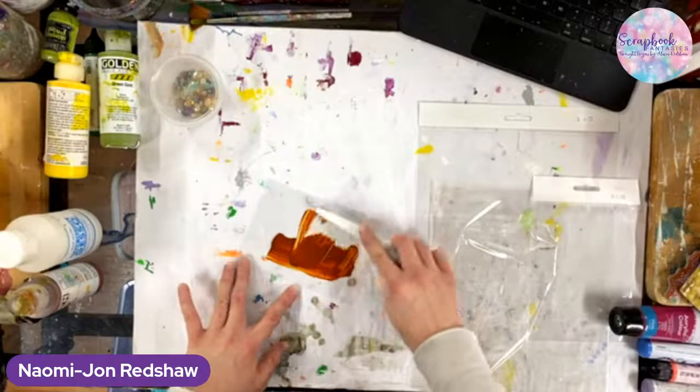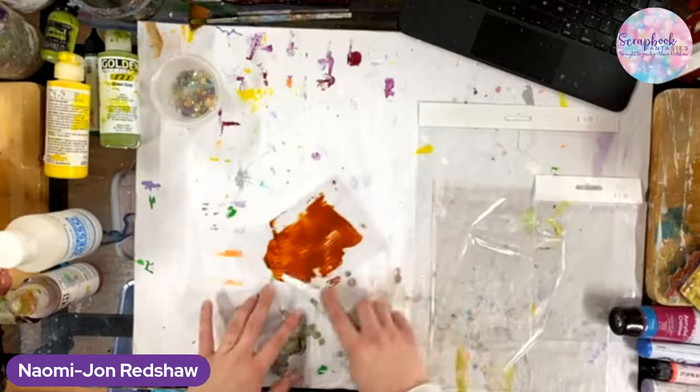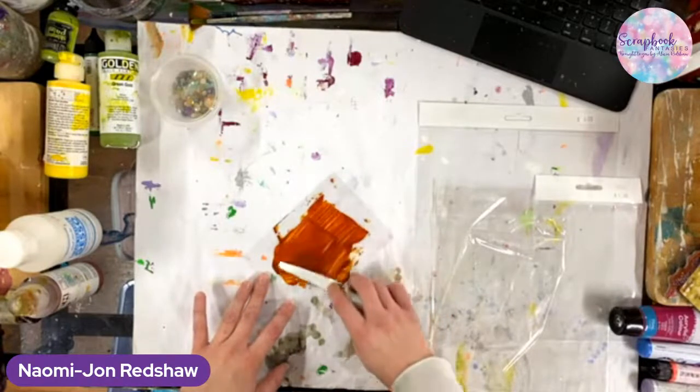This technique won't actually work with watercolors. So you will need to do it with paint. So we're just going to get our palette knife.